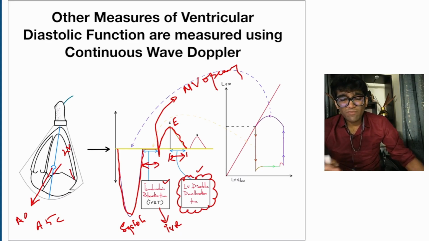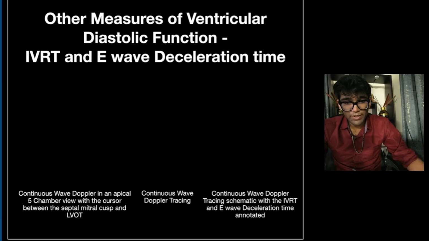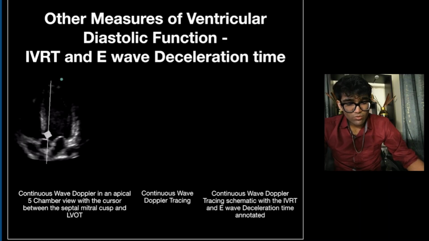Is it both an increase in the left atrial pressure and a reduction in the left ventricular pressure? But all of this is subverted by the fact that we can do tissue Doppler and directly measure movement of the myocardium, and therefore we have the E prime wave. And like I discussed, the E by E prime ratio is actually the best marker of left atrial pressure. It is directly proportional in most situations except for constrictive pericarditis, as we will see in a subsequent video.